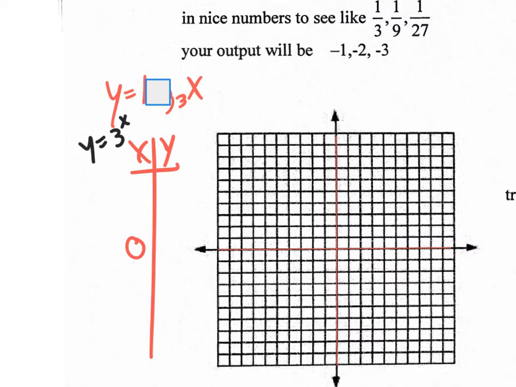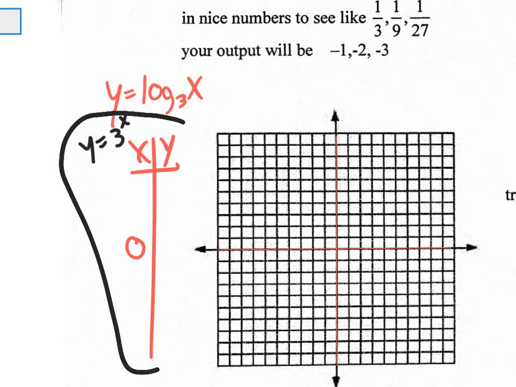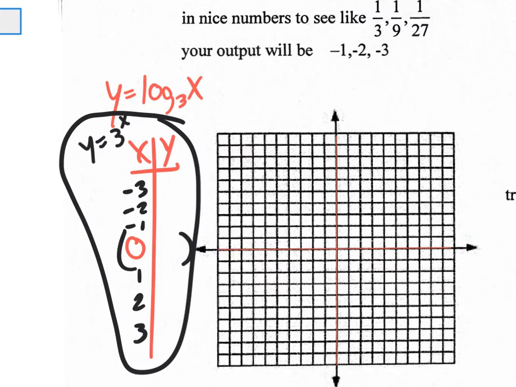Let's graph. We're going to graph y equals 3 to the x. Let's use consecutive integer inputs, -3, -2, -1, 0, 1, 2, 3. Let's plug in the easiest one, 0. When I plug in 0 into the exponential growth function, which is the inverse of this guy, anything to the 0 power is 1. And you could use the growth function to make the outputs grow. So 1 times 3 is 3, times 3 is 9, times 3 is off the graph.